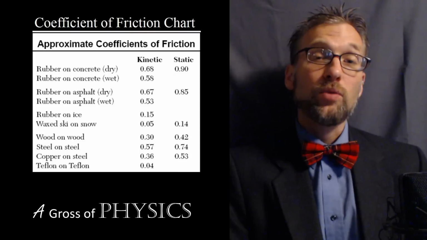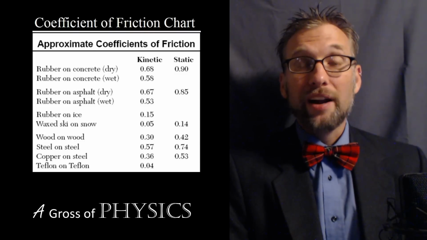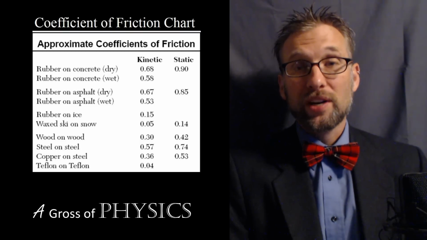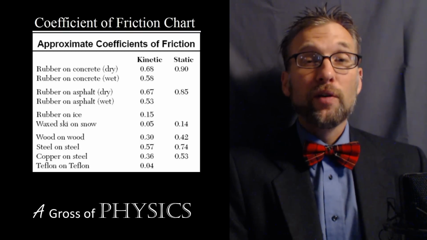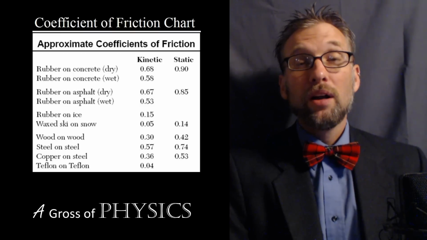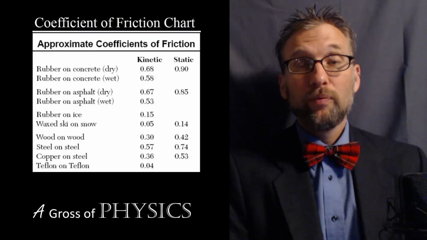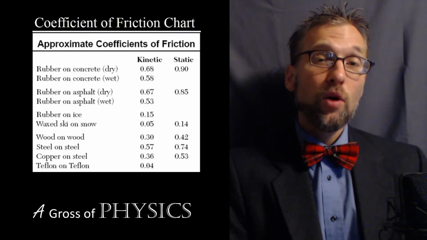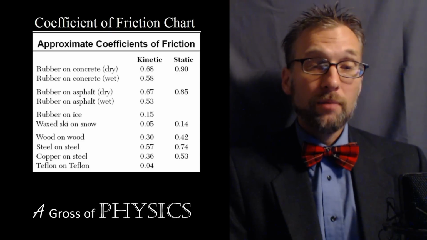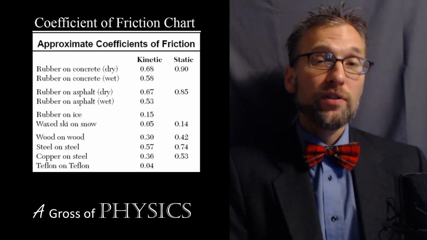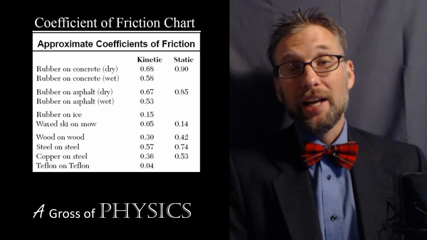In my classes, we're going to do that as one of the labs, but for everyday experiences, you could just do that at home. You could slide an object with a spring scale on a carpeted surface, write that value down, figure out the normal force from using the scale vertically, which is going to be equal to the gravitational pull, and divide the two. And what you can do is find the coefficient of friction between any two surface combinations. You could do a carpeted surface and a textbook, a carpeted surface and a plate, or any object that will slide.